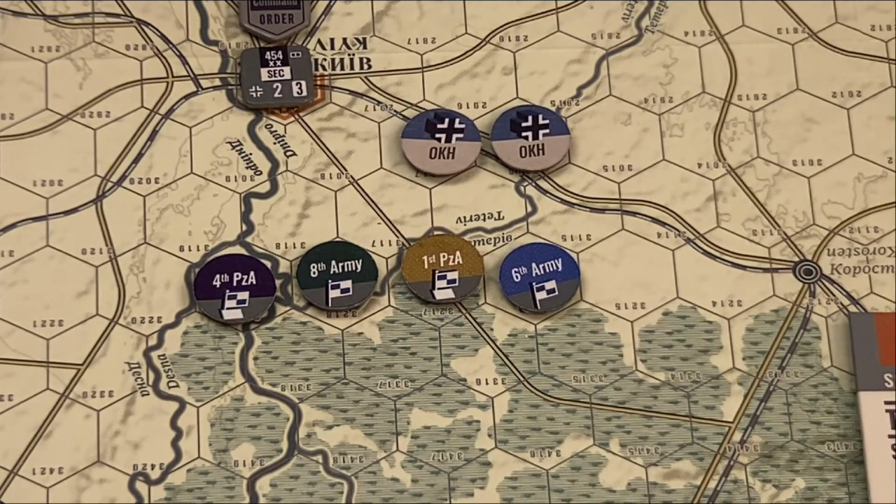In addition, if they are holding an OKH counter in their hand, unallocated but active, they can go ahead and issue a preemptive activation after the marker has been pulled from the cup for the turn. So let's say the Soviets pull something out of the cup that you don't like, you can use the OKH to preempt it. It goes back in the cup, and you get to do something as the German player. And that something can be, first, you can activate an army headquarters, just the same as if you had pulled out one of the activation markers, and you can activate any of them.